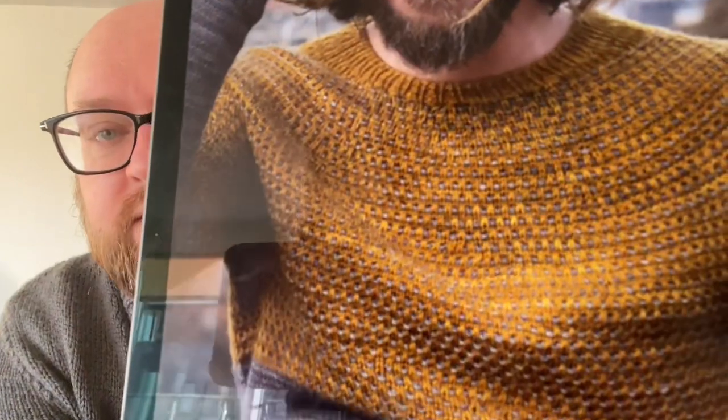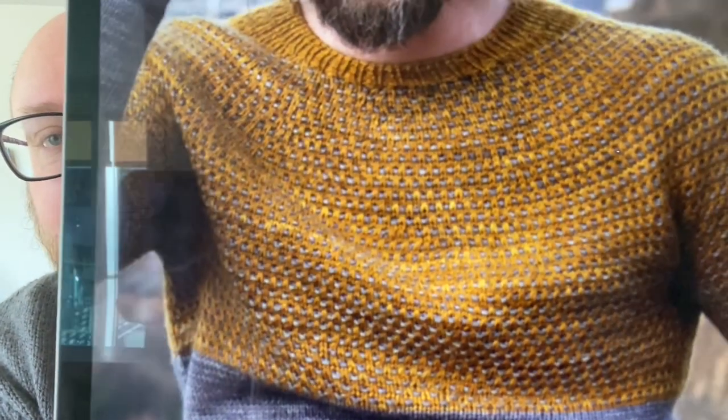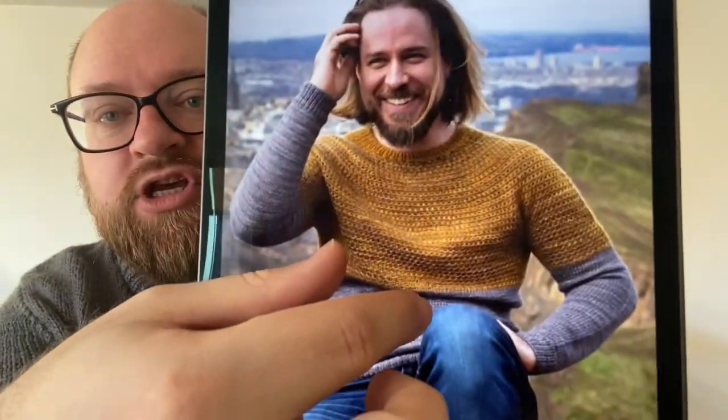If I zoom in on the picture slightly, you can see the lovely gold colour, and then you can see the silver, which is created by a slip stitch pattern. So I can't wait to get this started.